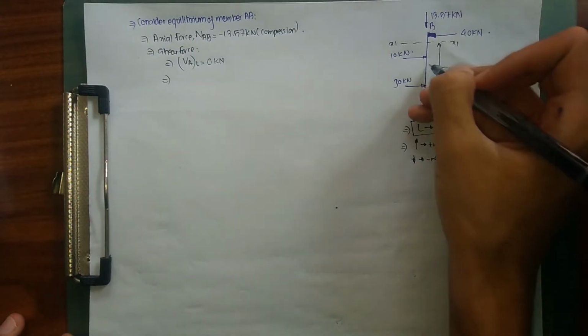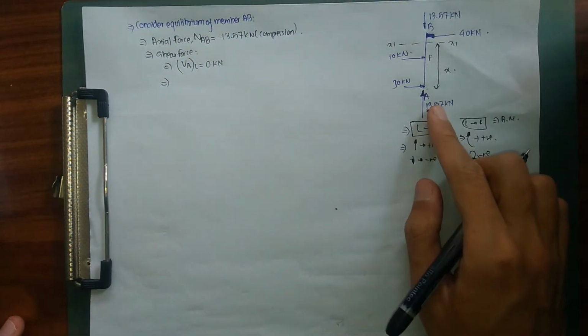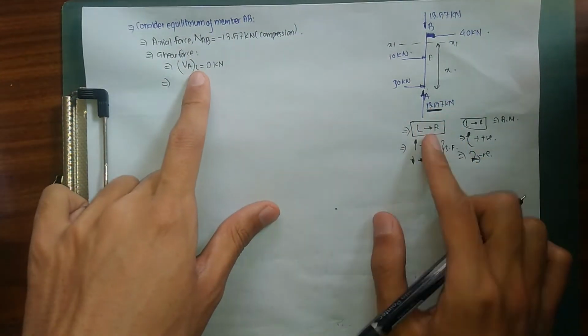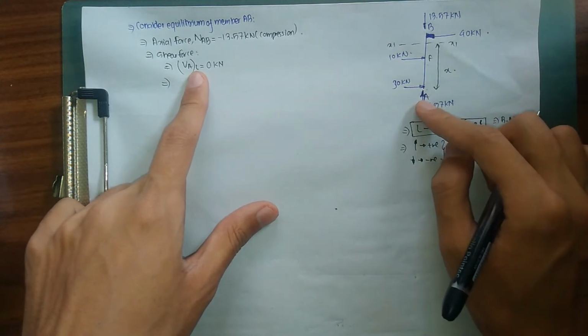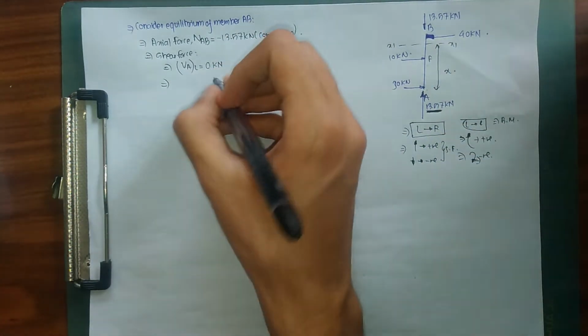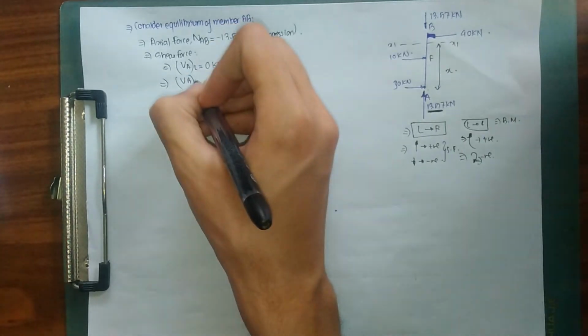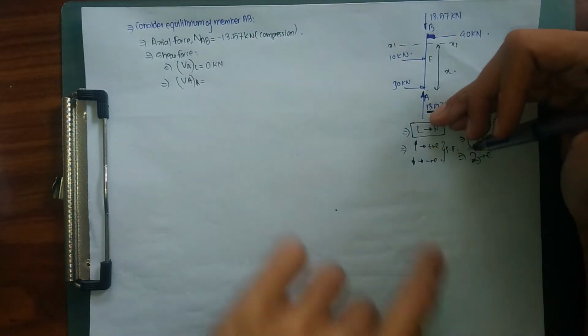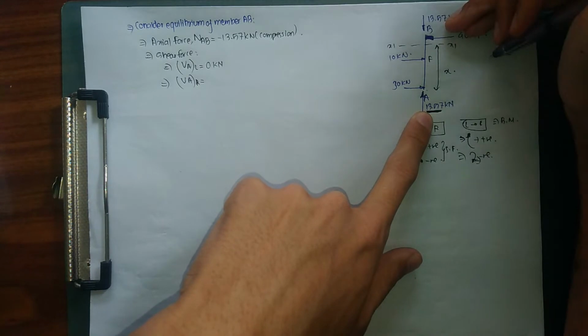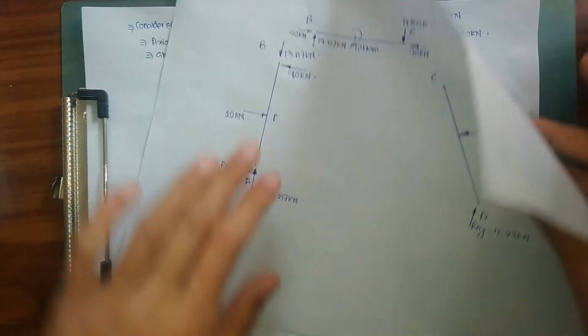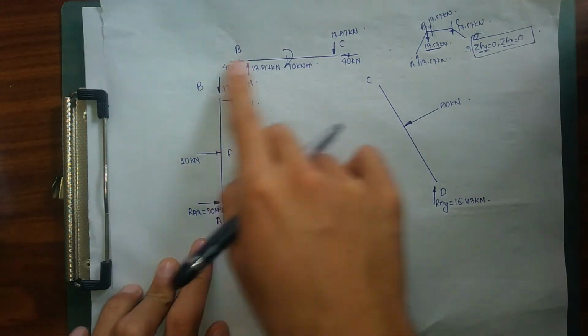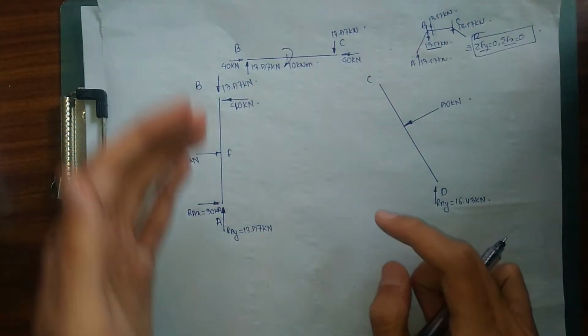So let me write this, my point F. Right now we found our shear force at left of A, which is 0, since there are no forces acting left of A. Now we're going to find our shear force acting at right of A, which is going to be VAR. As you can see here, we are moving from A to B, from left to right portion of our frame. So let me show my frame over here. This is my frame, and we are moving from left to right direction.